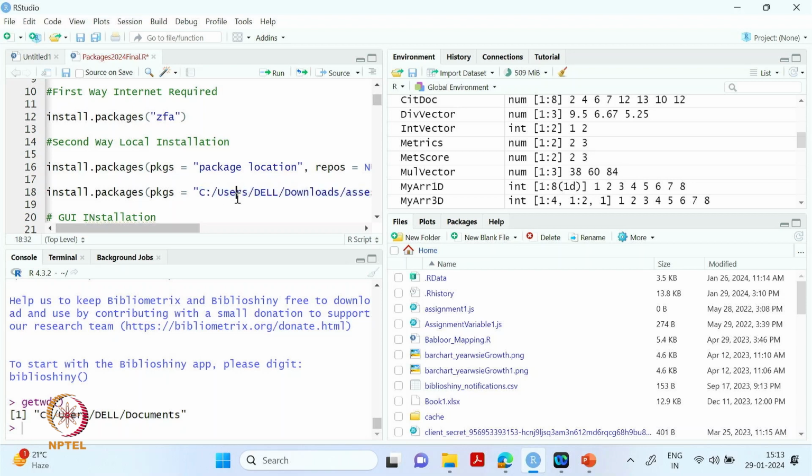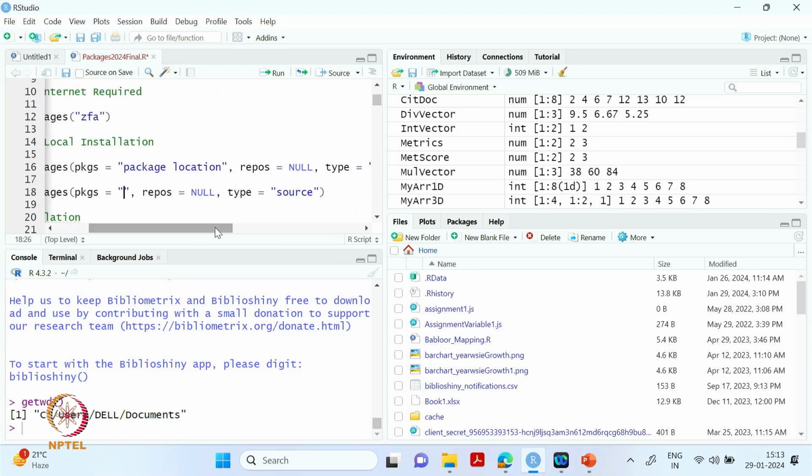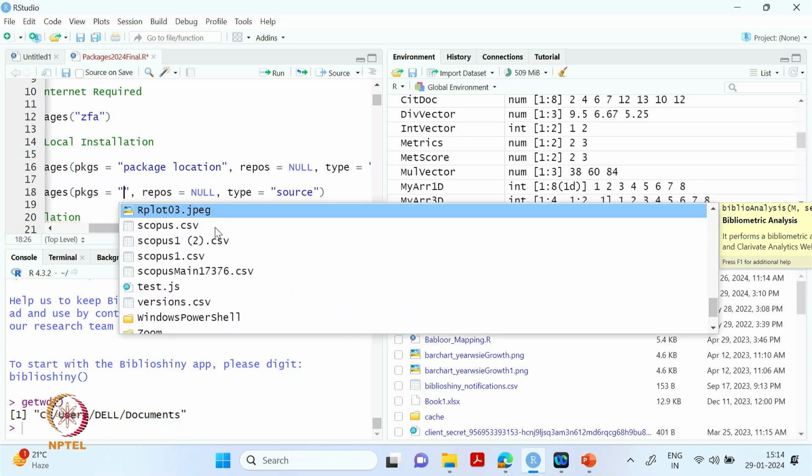But say for example, if I do like this, here you will see the directory of my documents only. You won't find the data which is located in downloads. So to do that, you must use the right directory. After calling the package, whenever you are doing the analysis, you must use the right directory where that data or that package is located.